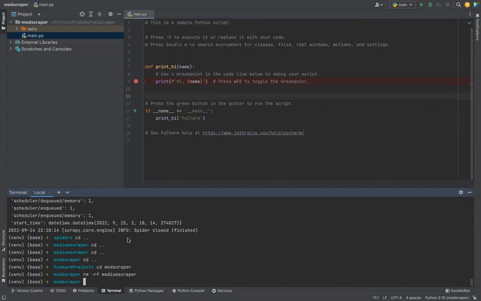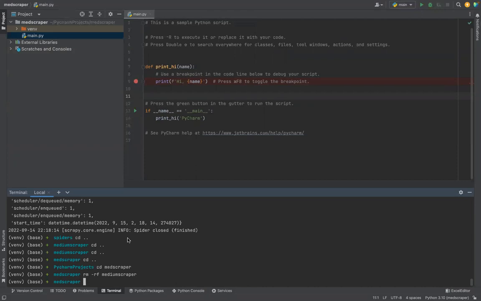Hey guys, my name is Max Morgenbesser, and today I'm going to go over how to start off with Scrapy, and then we're going to play around with scraping medium.com and see if we can get anything cool from there. So I'm using PyCharm, the community edition. You don't need to pay for the professional version just to practice and play around, although you could definitely do a lot still in the community edition.